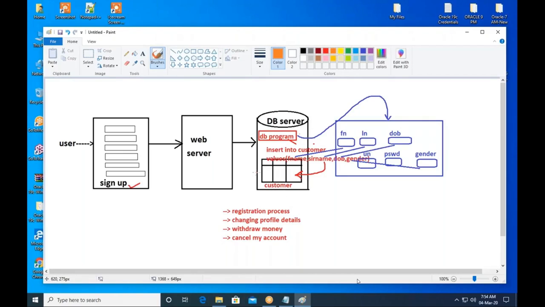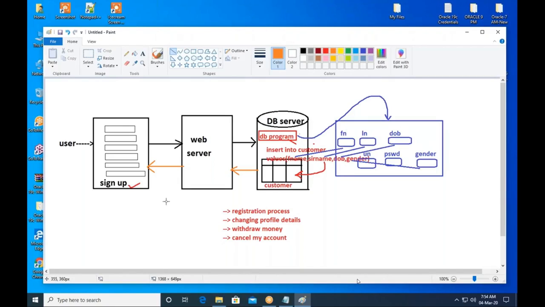Compulsory, we have to give some response. What is the response? Registered successfully. That message is passed to the web server, and again passed to the web page.